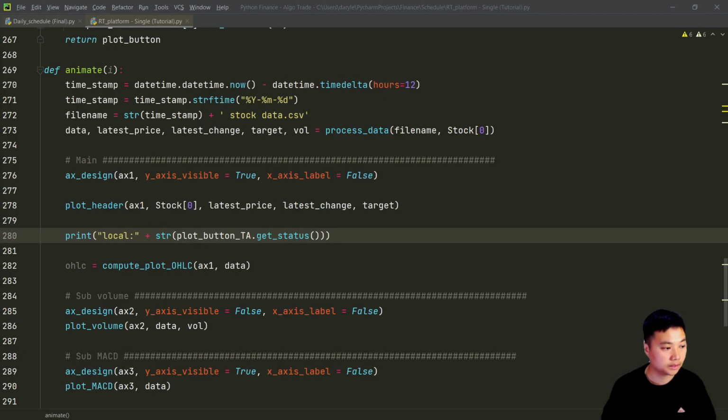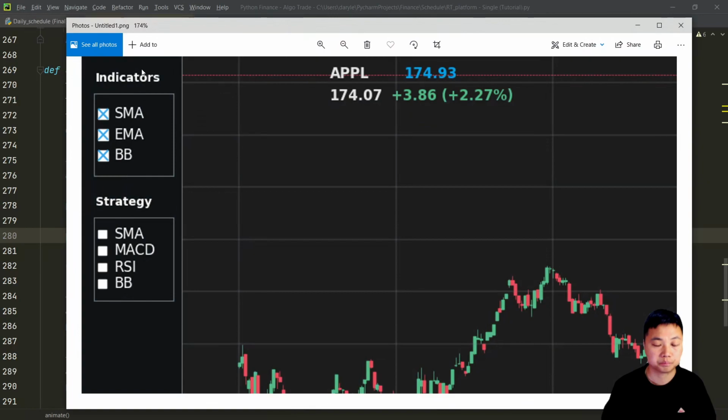What happened is that now we have these interactive controls. At the very beginning, it will help me to enable the indicator and disable all the strategies. So that is for the initial status, and that is at the global level. And then once I keep looping, keep displaying the data live, if I click on the buttons, that will change the local status. So that is how I can control what I would like to display on the graph.